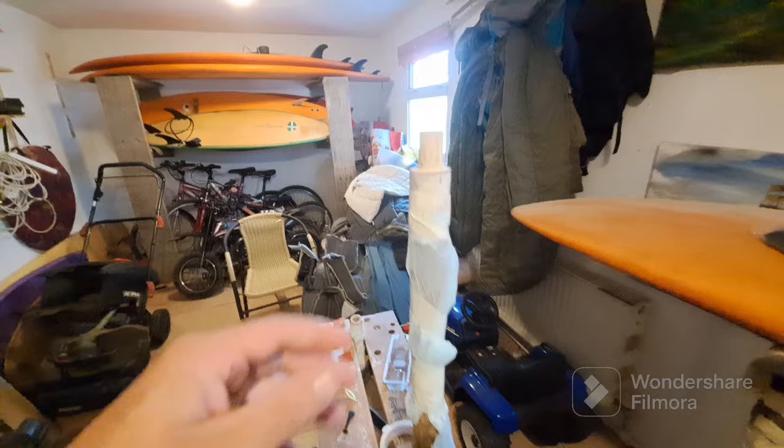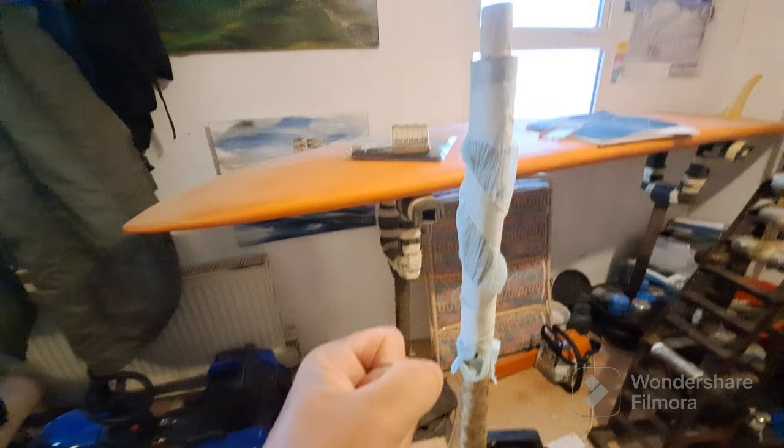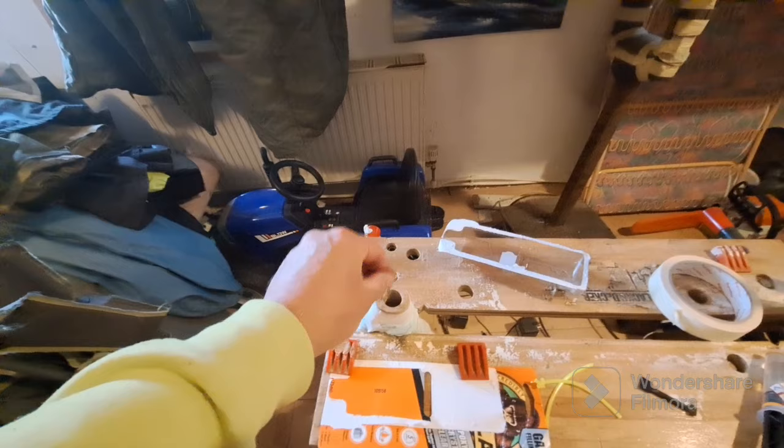Right then, I've got my two-part epoxy there. I've got some tape, which I will use to put pressure on once it's seated, pull it further down onto the shank. I've just got a spatula. I've got a nail, which has got the end bit, which I can use to pack the two-part epoxy resin into the hole of the Y piece.